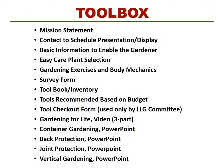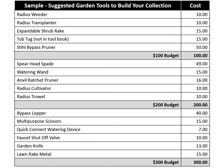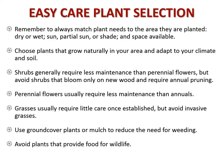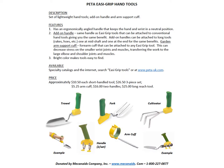The Toolbox provides online access to all of the educational materials developed by our committee and is available to everyone on the Internet. The Toolbox includes basic information to enable the gardener, a gardening exercises and body mechanics brochure, a list of recommended tools based on budgets, various PowerPoint presentations, a three-part video on Gardening for Life, a survey form to obtain feedback, information on EasyCare plant selection, and our inventory toolbook that currently contains over 100 tools, including their description and enabling features, and where to purchase them and their approximate cost.